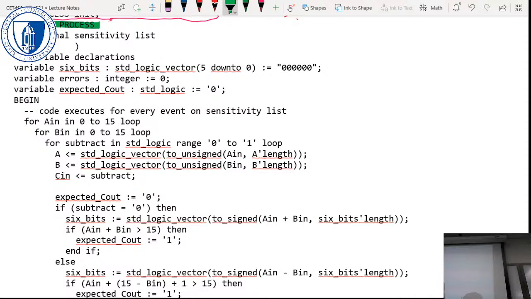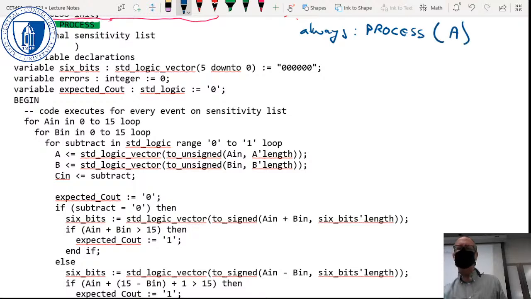And it does say there's an optional sensitivity list. So if, for example, I had always process A as the statement, then this process would only execute if A were high, or rather, if A changed.